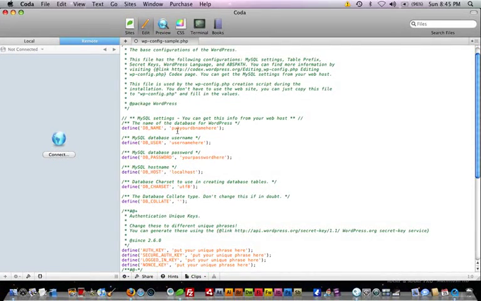Alright, now this should also look familiar to any of you who have ever installed WordPress, but if not, it's okay. First it says put your database name here. Well, what was ours? It was ThemeForest Test. The username is going to be root, and the password most likely is also going to be root.